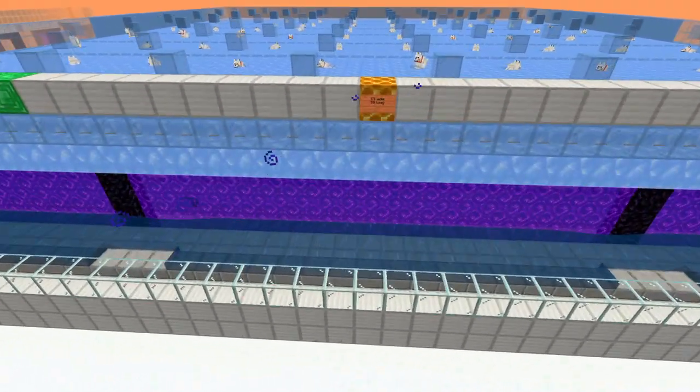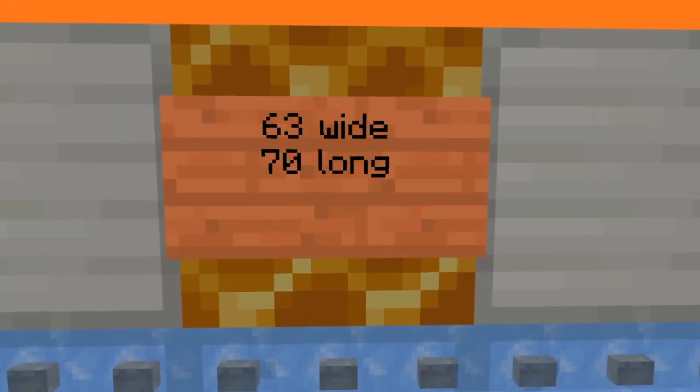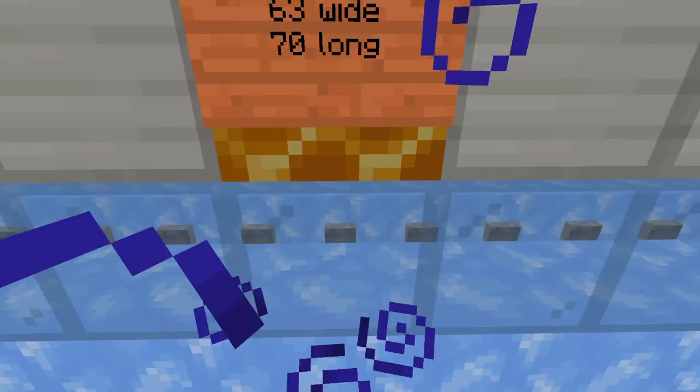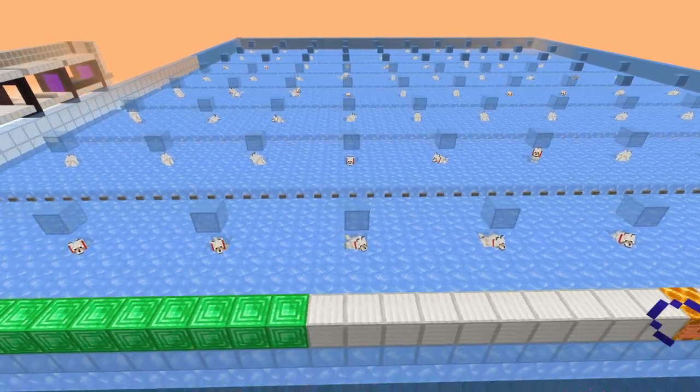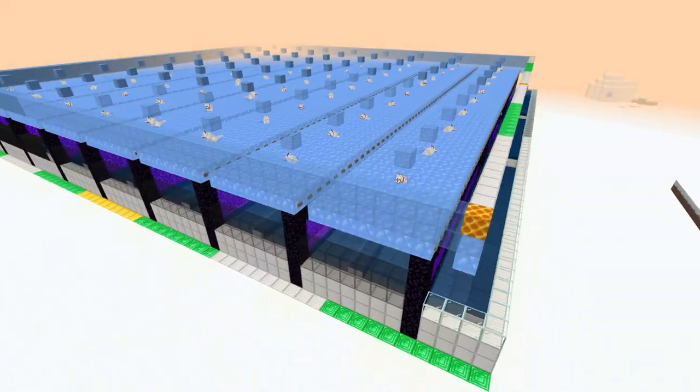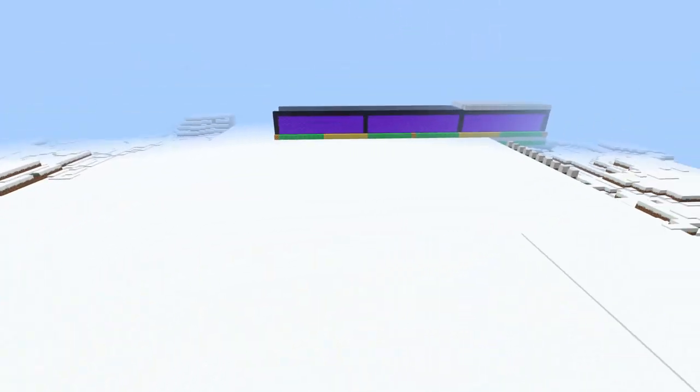Is that sign still there? Yeah, let's go to the sign. There's the measurements if you guys want to write them down. This is to make the farm as big as you can. You could cut it in half, you could cut it in a quarter, you could do whatever size you want. It's just the mechanic tiled next to itself. That's it.